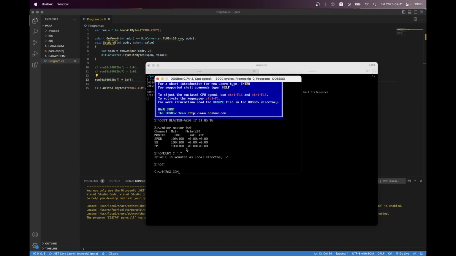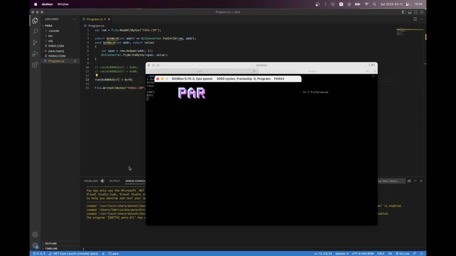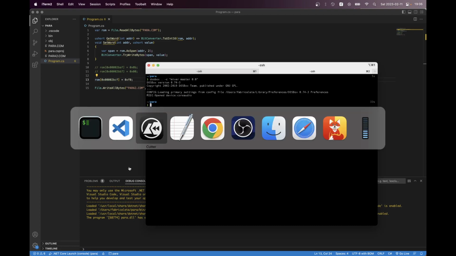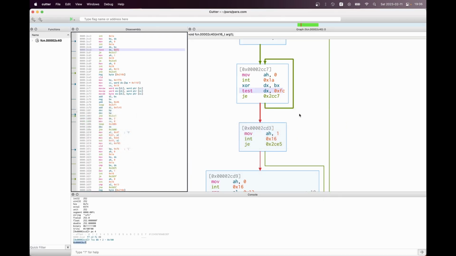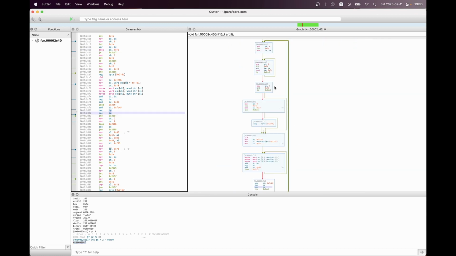So para2, and let's see what increasing the delay changed to the game. Now it's waiting 1 second per loop instead of 1/5 of a second. And it should be pretty obvious that the title is now displayed much slower than before. We are getting roughly 1 character per second. Well, that should be enough to conclude that we are looking at the loop that displays the title of the game. Let's see how it does that.